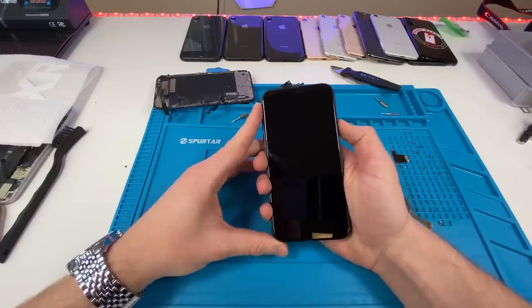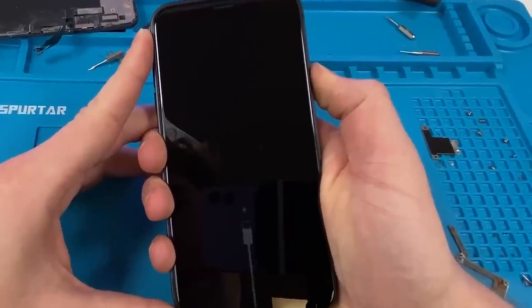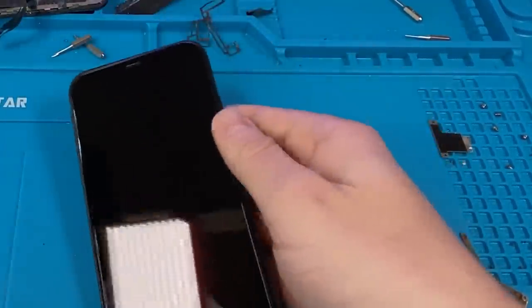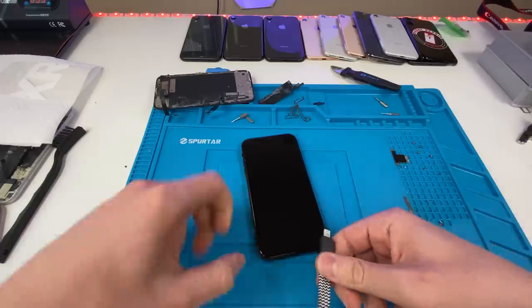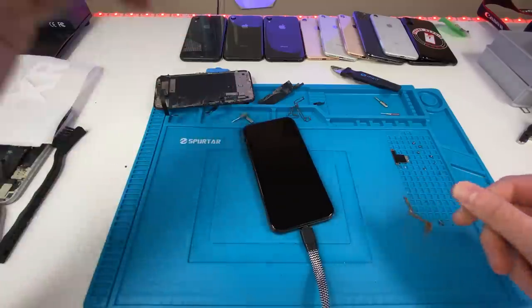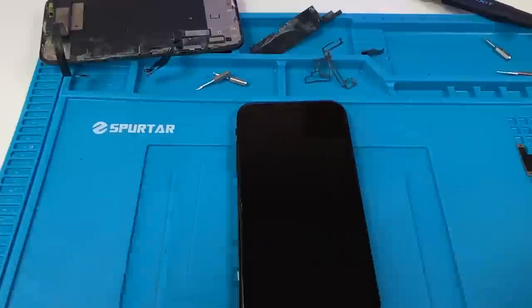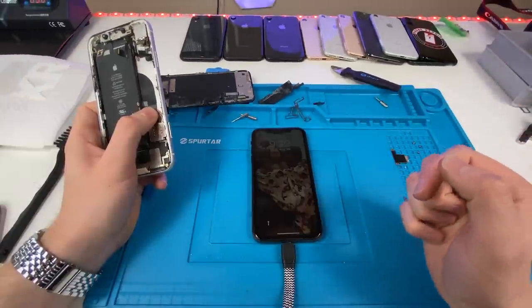Let's go for it. Oh my god — okay, that's a start guys, we have a charging symbol! I really didn't think that was going to work. I know I said that in the last video, but I spent hours cleaning this board — I'm so grateful. Okay, it's charging... the phone is — oh, we have the Apple logo! I can't believe it.